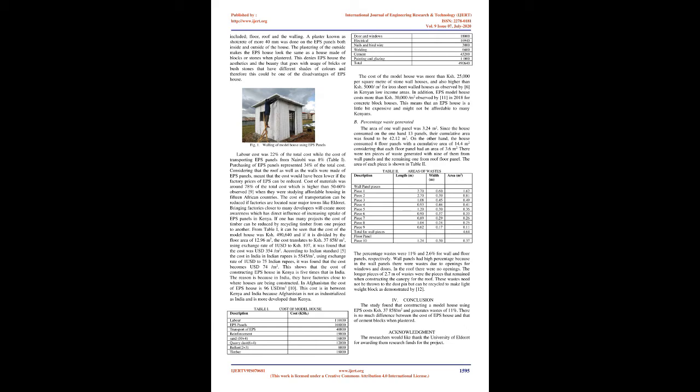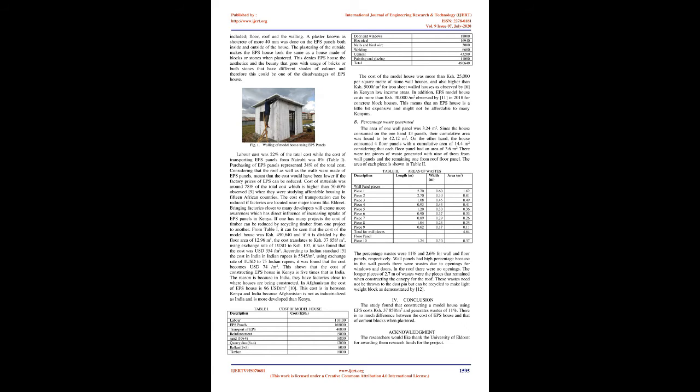Walling constitutes more than 2/3 of the outer surface area of any building. Therefore, any cheap material that is used for walling has a great influence in reducing the overall cost of the building. It was with this in mind that this study was conceived and conducted, with the aim of determining the costs and wastes, which will go a long way in creating awareness and promoting use of EPS in other parts of Kenya away from Nairobi.